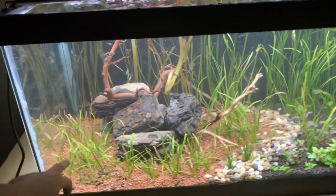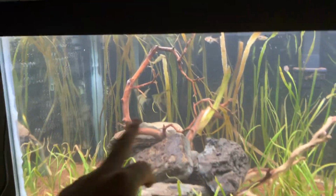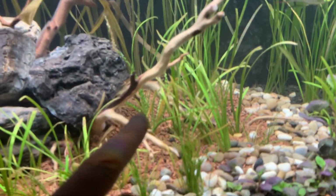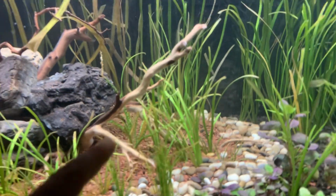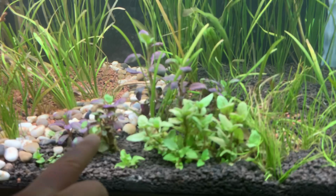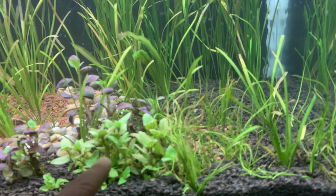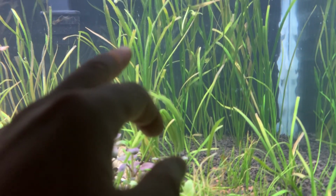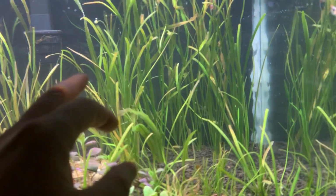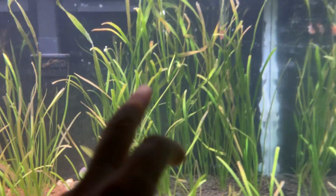Of course, I love my dwarf sag. So this is all dwarf sag right here. And then in the background there, I've got jungle val. This is a crypt. I've got a really cool kind of crypt going right here. Wavy crypt or something like that. I've got a little bit of dwarf hairgrass. I think these are Lobelia, and those are cardinal plants. And then this is Staurogyne repens. And then I've got big Sagittaria subulata or something like that, tall sag back there, along with some Italian val in the back there.